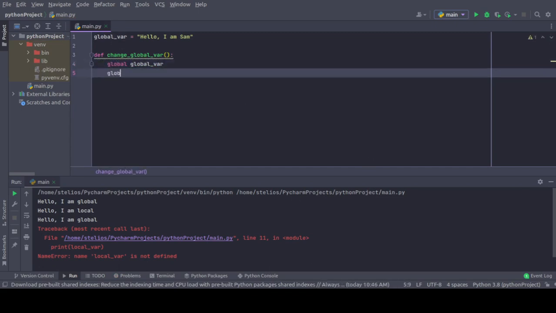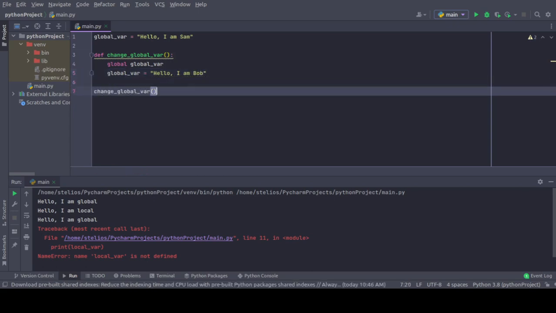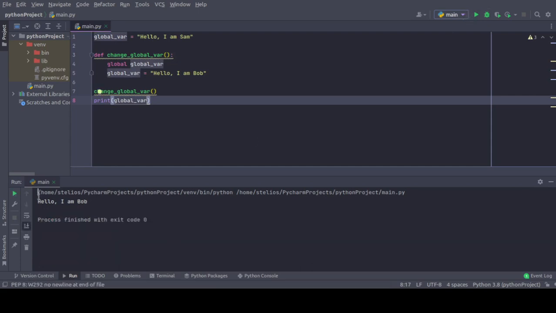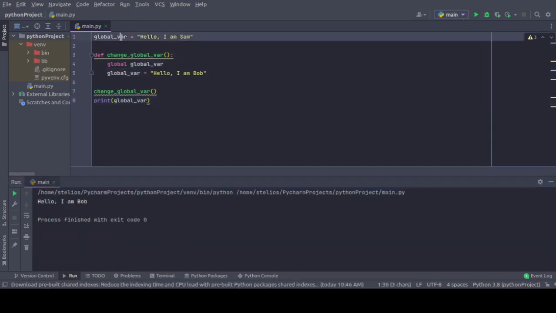And now you can just type global variable equals hello, I am Bob. Okay, now we can call this function change global variable, and then we can print the global variable, and as you can see, it says hello, I am Bob, which is different from the original one.